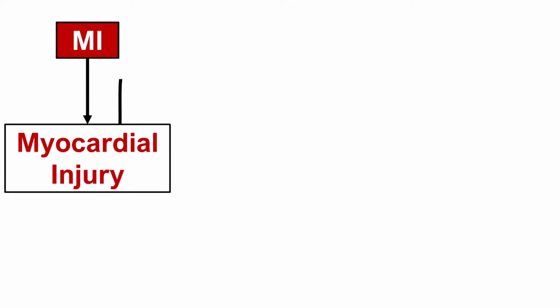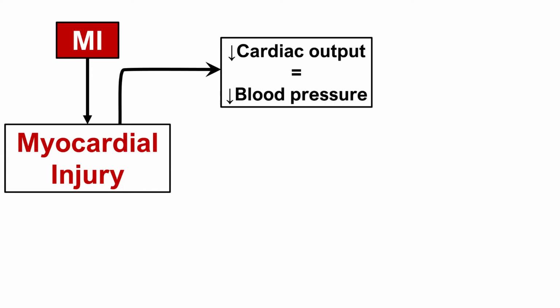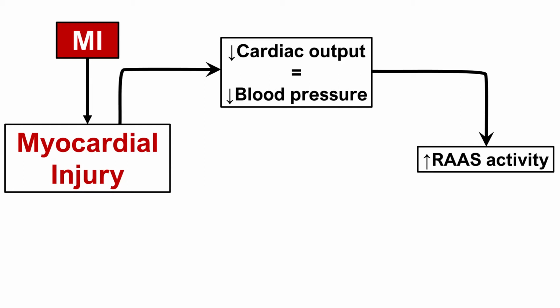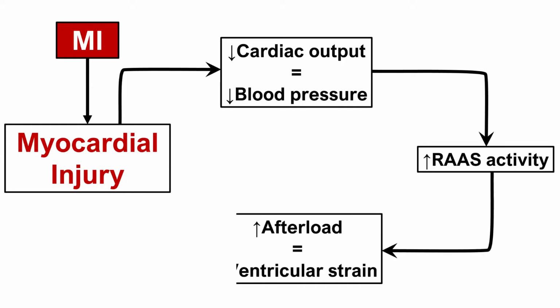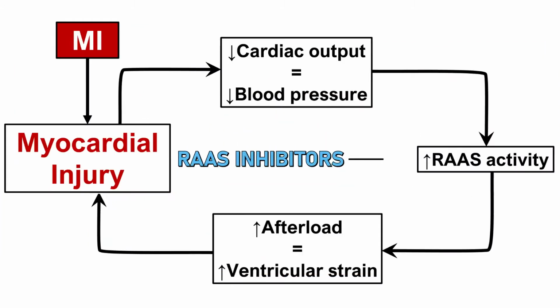Following a myocardial infarction, the heart struggles to maintain the blood pressure, and so the RAS activates. Unfortunately, this compensatory process becomes excessive, and the excess blood volume and higher pressure puts strain on the heart, causing further myocardial injury. As you can see, a vicious cycle starts to develop that ultimately pushes the heart into heart failure. RAS inhibitors therefore stop this system and dampen the progression to heart failure.